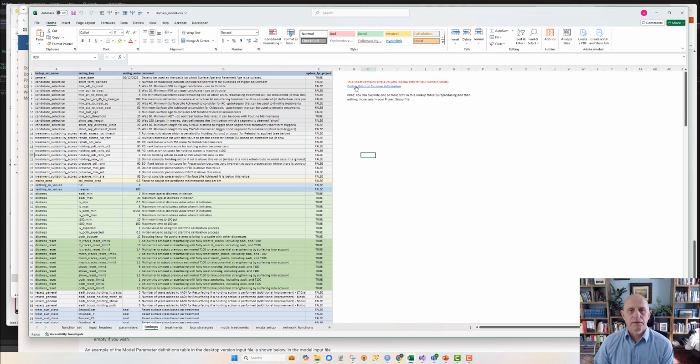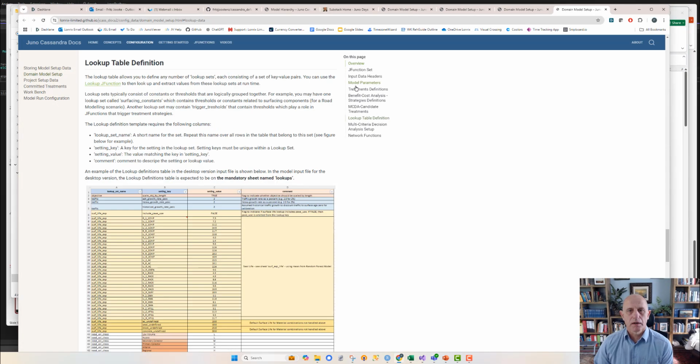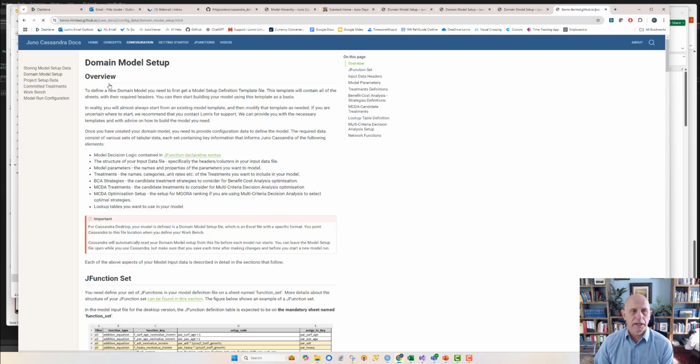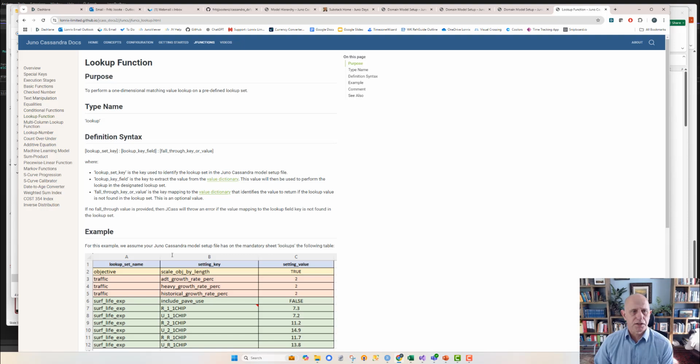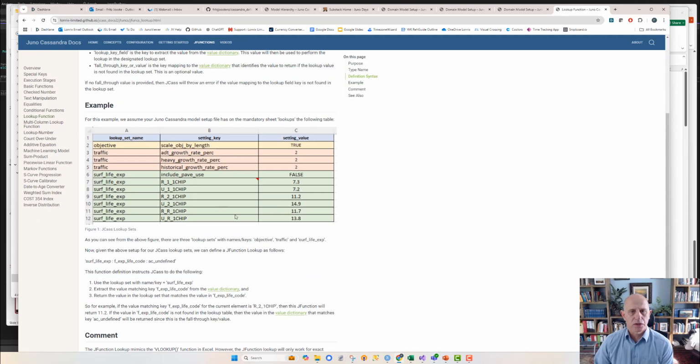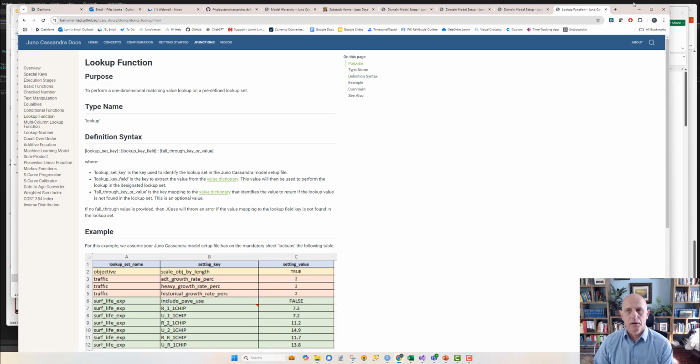And again, you can see more information by following this link in the help documentation about the lookup table definition, and you can also follow a link to understand what is in the lookup function, how this actually works in your JFunction logic.